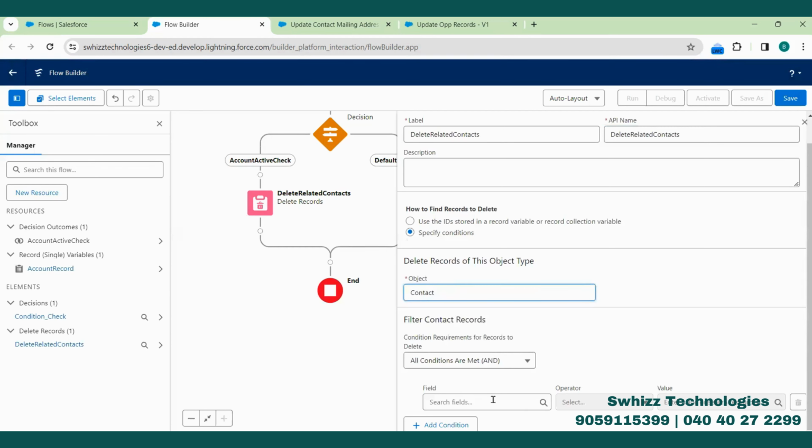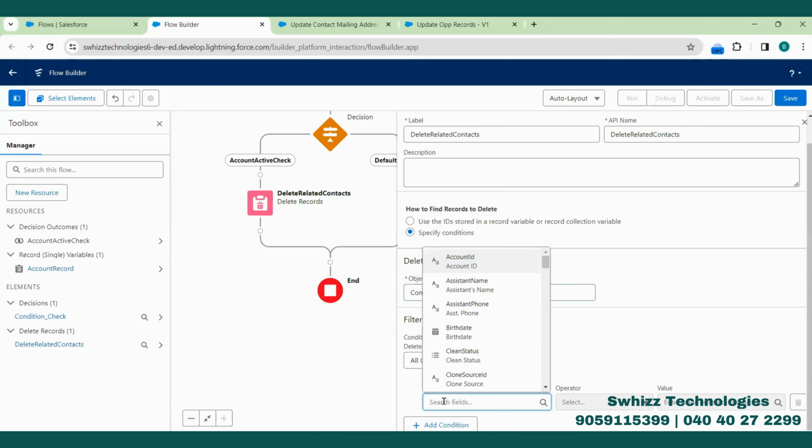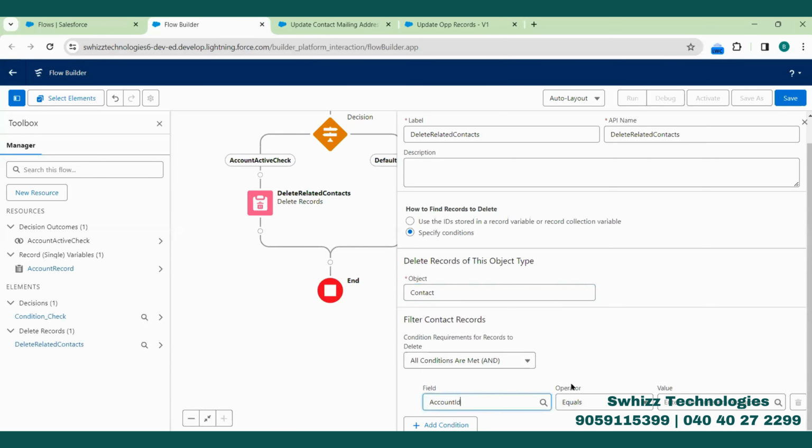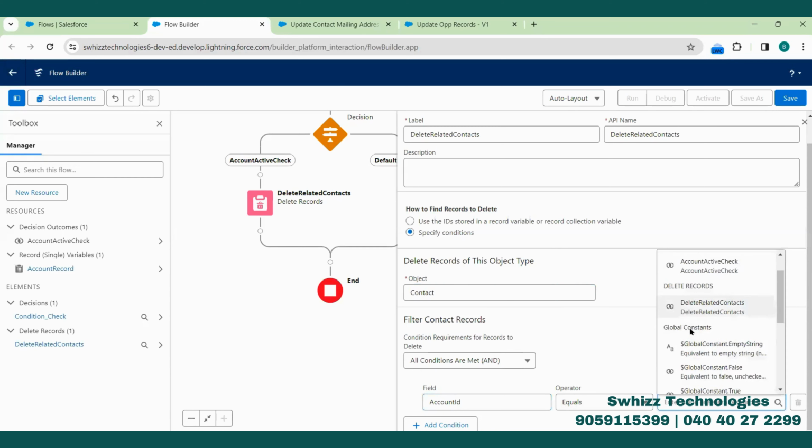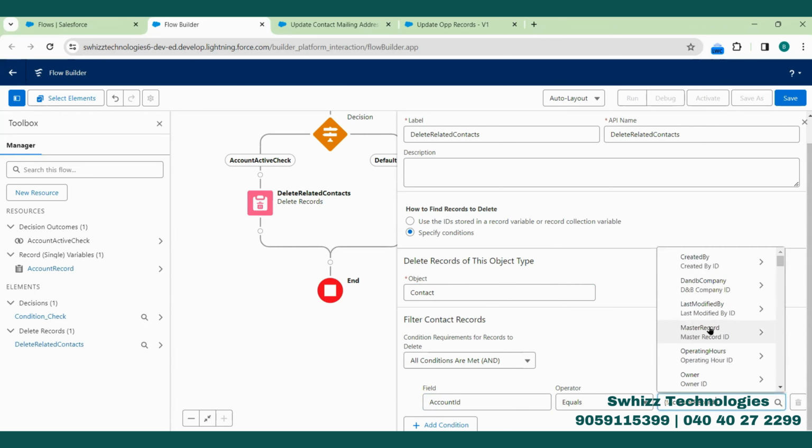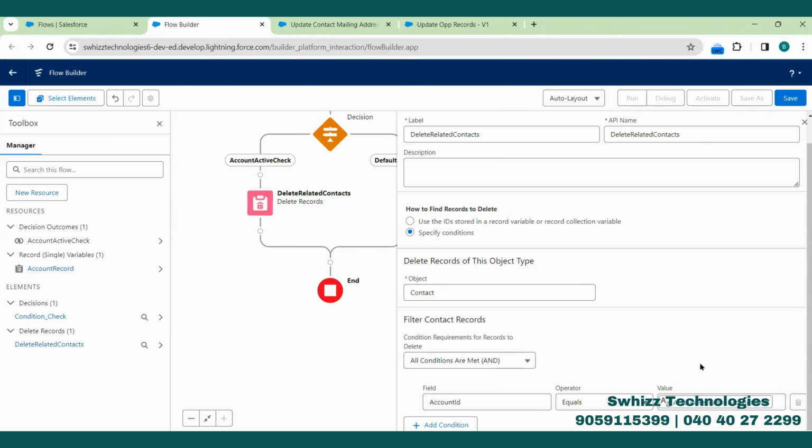So here I need to check this contact account ID equals the ID which I have stored in this record variable. So here I'm checking account ID equals this account ID. And we can mention one more condition called account ID does not equal to null. Then we will get only account ID related ones.